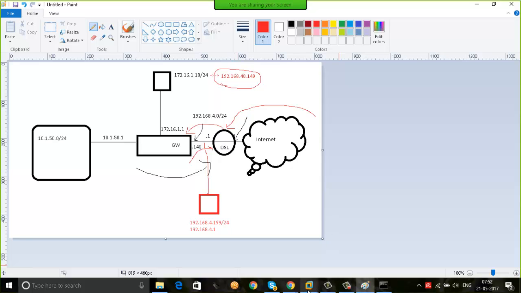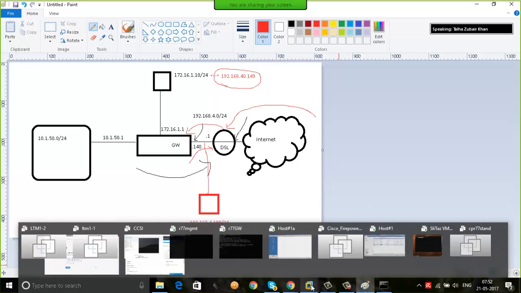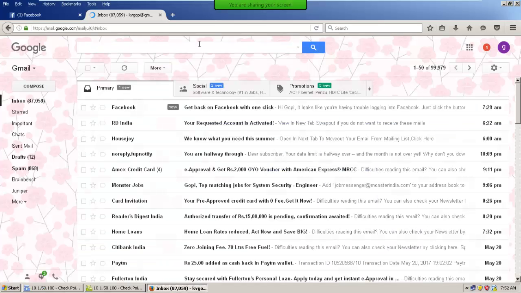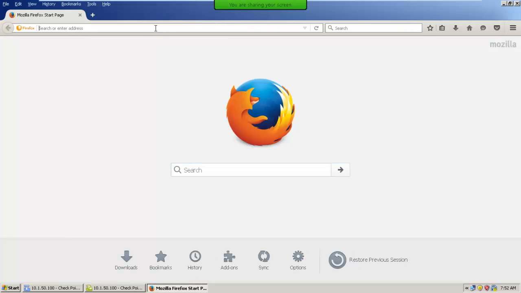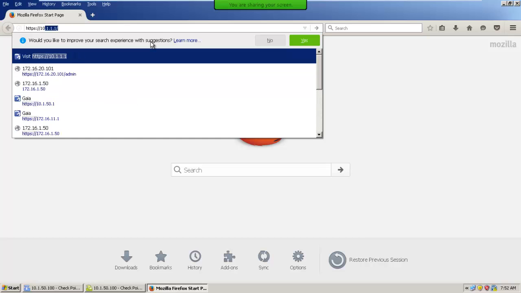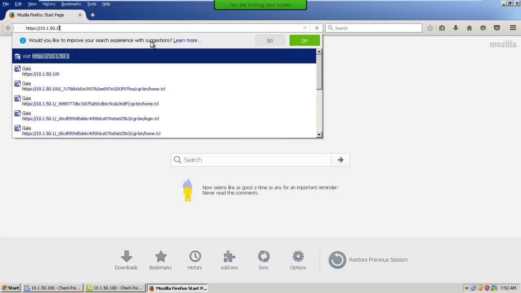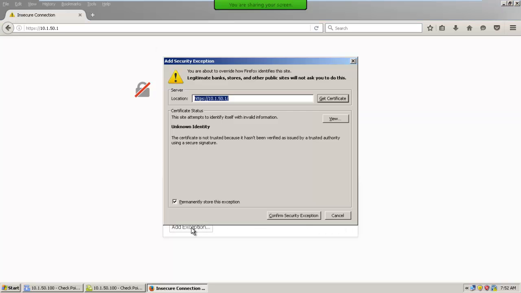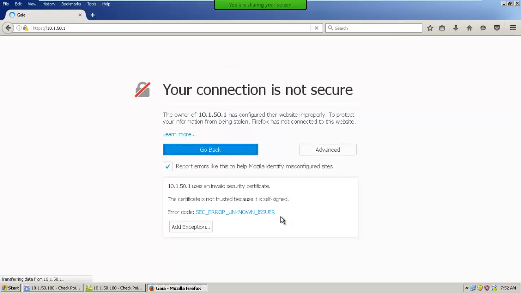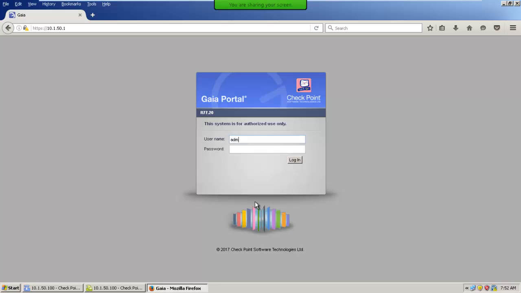So what do I have to do? I'm just going to my host machine and trying to open the gateway's Gaia portal at https://10.1.50.1. That's the IP address of my gateway. I'm logging into the gateway's Gaia operating system. I'm just going to enable the proxy ARP for the IP address I have configured.